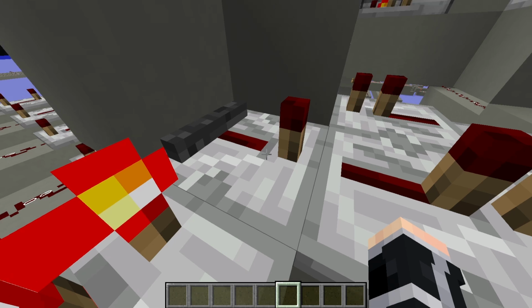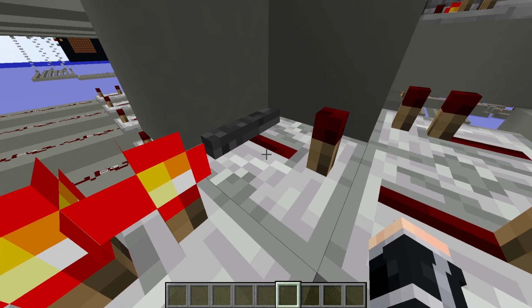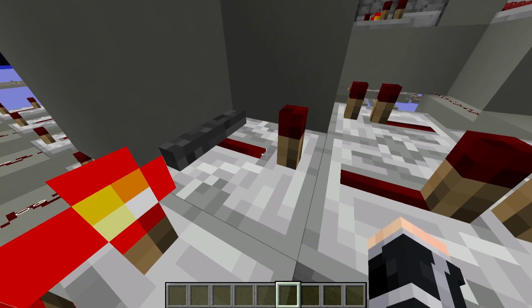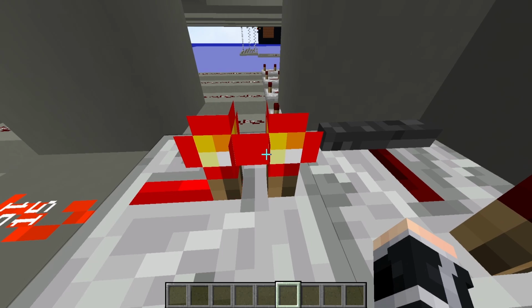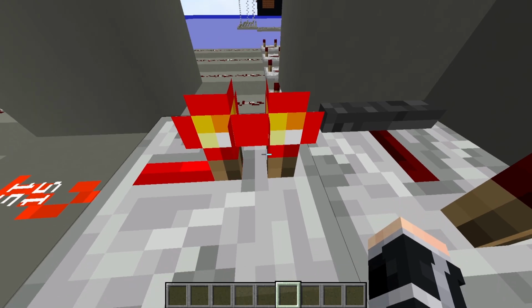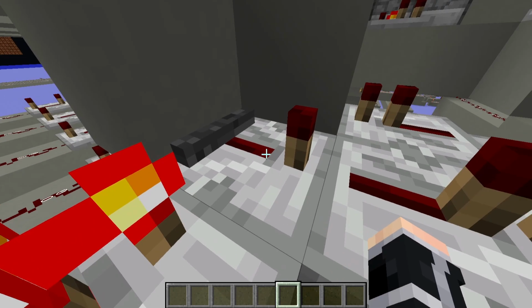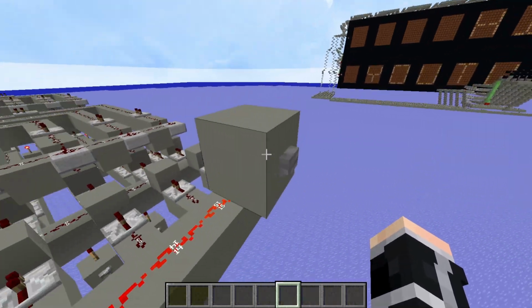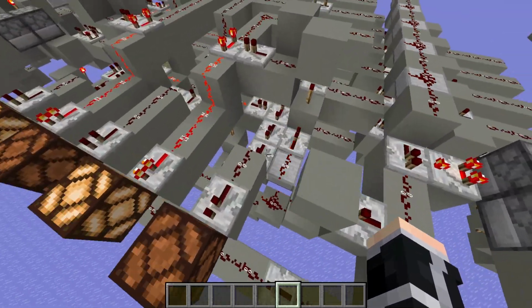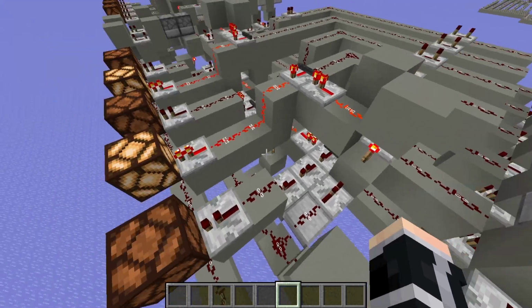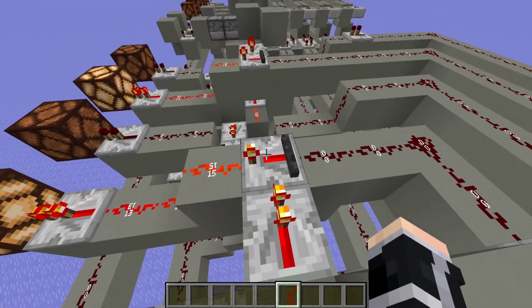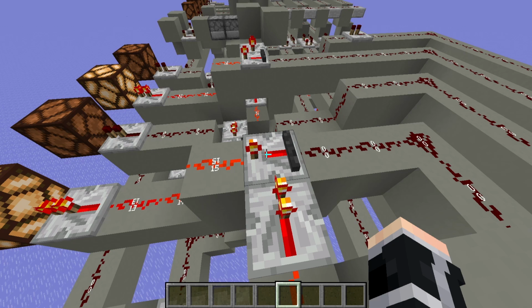When this repeater is unlocked, the redstone signal goes, but before losing the redstone signal, this repeater goes immediately on, turns off this repeater, and we have locked the redstone input. So as you can see, for example here, we have locked the repeater before losing the redstone signal.